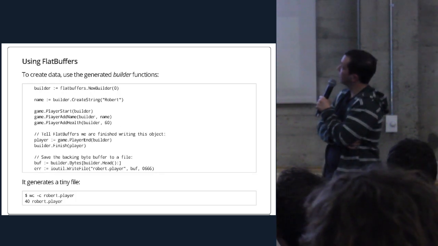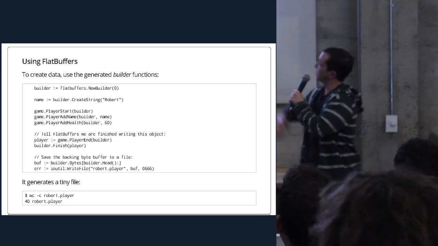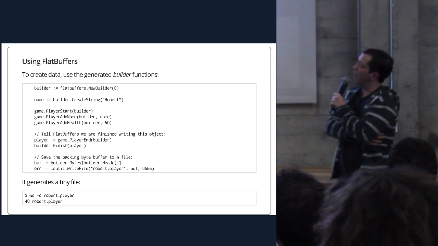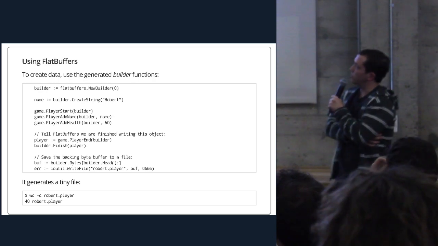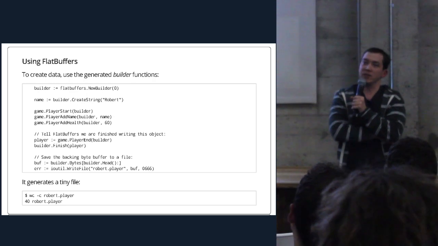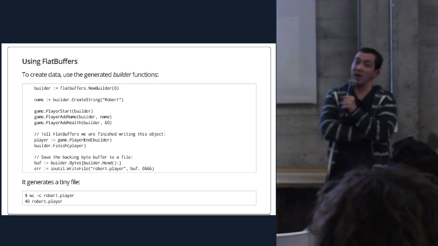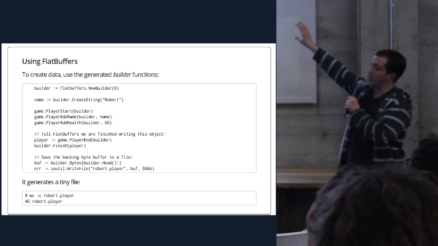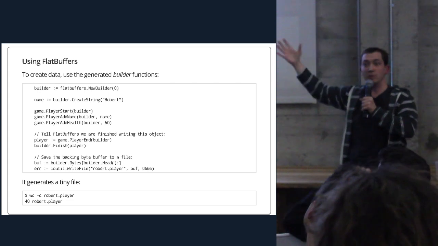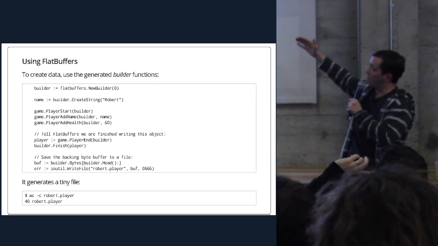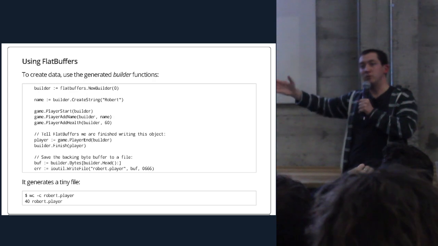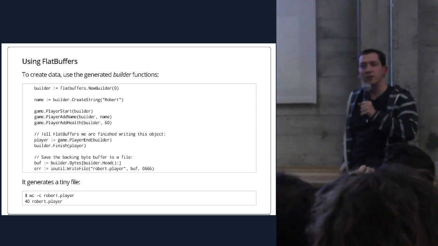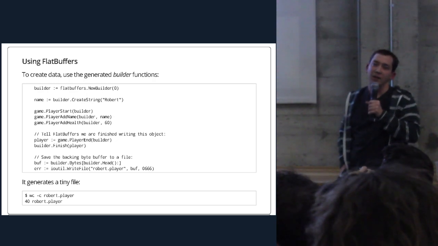One more. This, yeah. So you can see how we create the string in one function call. The order in which we do these function calls determines the order in which they end up in the final flatbuffer file. So if you put all of your strings at the end, it would look like a bunch of create string calls at the end of this, because it builds from the back to the front. But if you wanted them to be interleaved, you would just do name, then player object, and then name, and player object. Does that answer your question? There's freedom in how you lay it out. Yeah, all right.